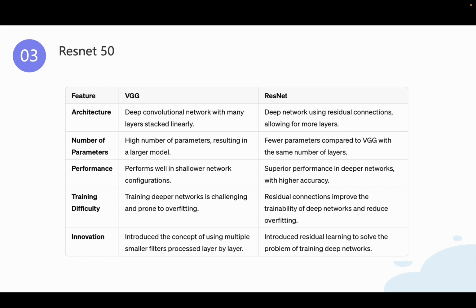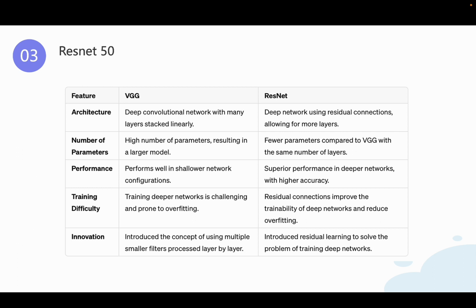But before introducing the structure and efficiency of the ResNet, I want to make a comparison between VGG, the Visual Geometry Group, and the ResNet. VGG model is easier to understand and implement due to its simple linear structure, but it usually requires more data for effective training to avoid overfitting.